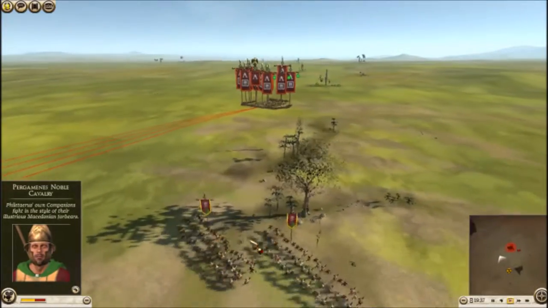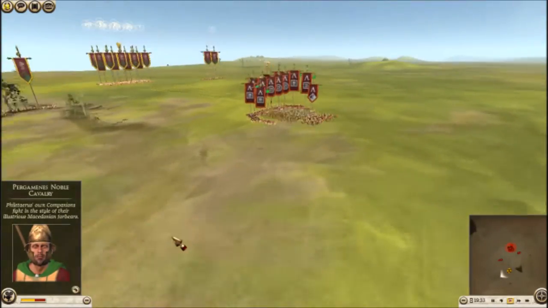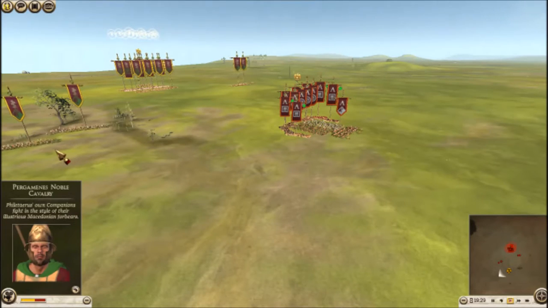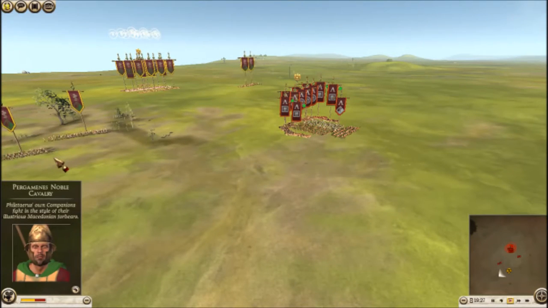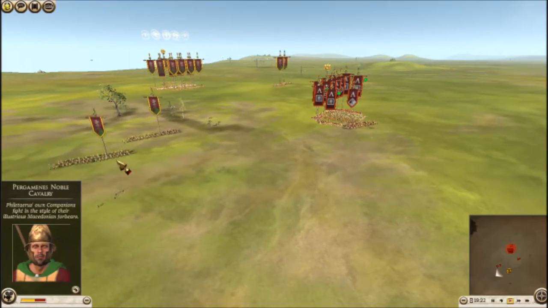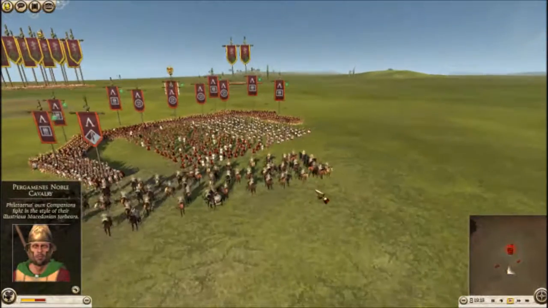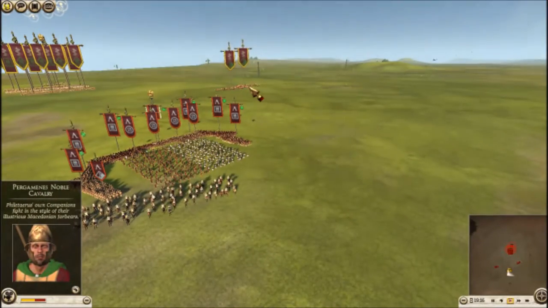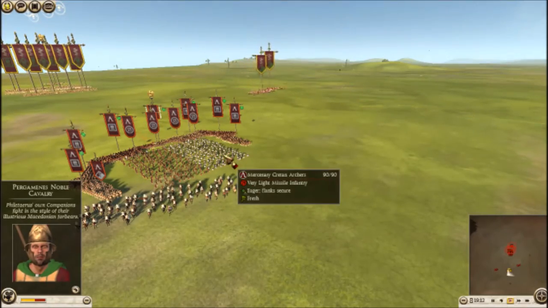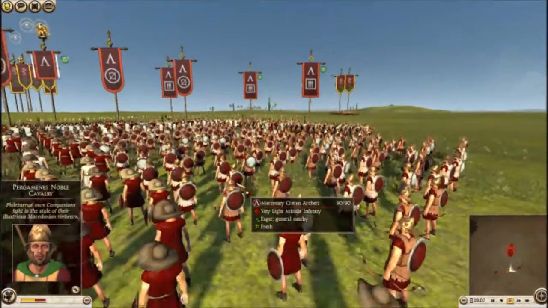So here you can see I'm trying to outflank them. My opponent said that he's new, and I tried to exploit that, I guess. I tried to maybe get behind his line, but here you can see he will try to counterattack with his citizen cavalry, but I have 2 units on the other flank, so I can just easily attack his mercenary Cretan archers and Rhodian slingers.